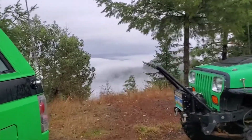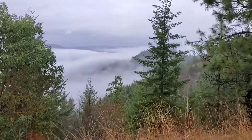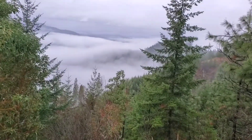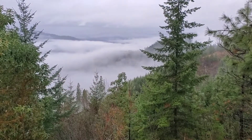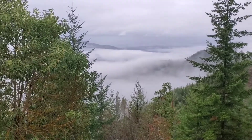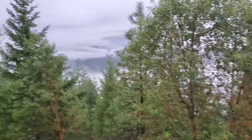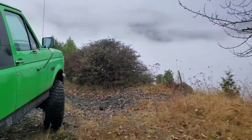This is one of our favorite spots to come to, up on top of the mountain, where you can normally see Oak Ridge — but right now it looks like this. Oak Ridge is right down there. When we first got here about 15 minutes ago, you couldn't even see any hilltops or anything, so it's kind of clearing off a little bit, kind of raining a little bit, but it's still kind of foggy and cloudy.